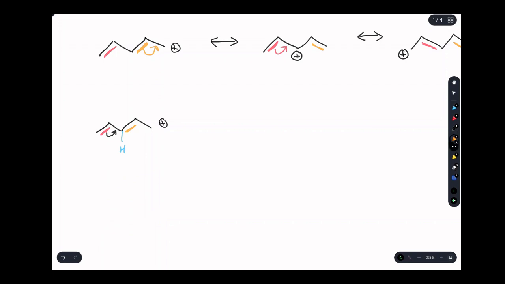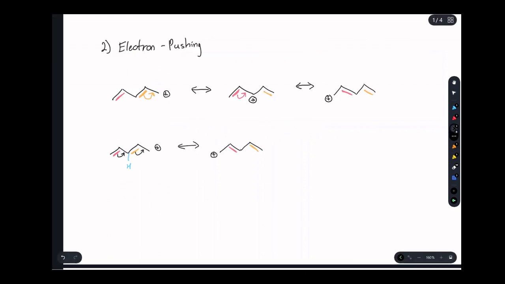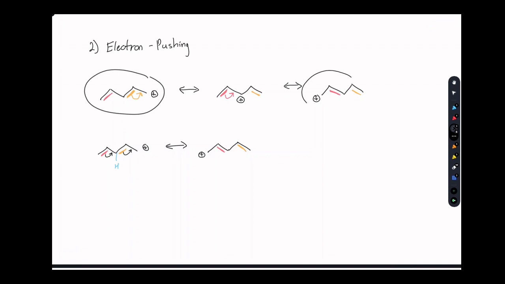Since this carbon in the middle is connected to the orange double bond, we can then push the orange double bond there. And in one step, if we follow those arrows, we can draw our skeleton again. The red electrons have moved to this bond, and the orange electrons have moved over here. The positive charge moves, and as you can see, we've connected this form and this form right here. So be aware that sometimes you can move multiple electrons when getting to one resonance form.